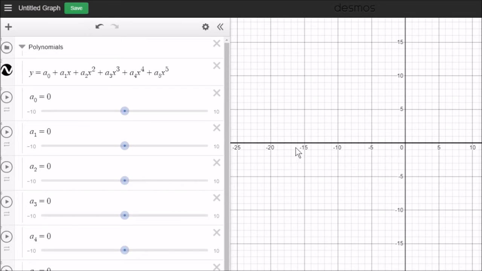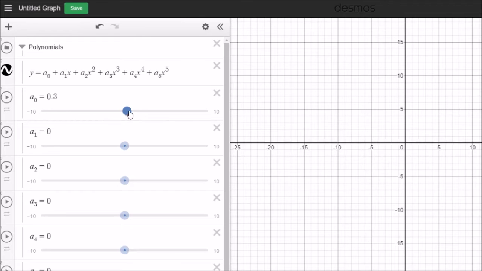In mathematics we call this axis the independent variable, but we don't need to bother too much about that at the moment. All we're interested in is the fact that this is the x-axis, and then x squared, x cubed, x to the 4 and x to the power of 5. So this is a fixed thing. It's every real number from minus infinity to plus infinity that runs on that axis. So let's start putting in values for these. We'll start off at a0.